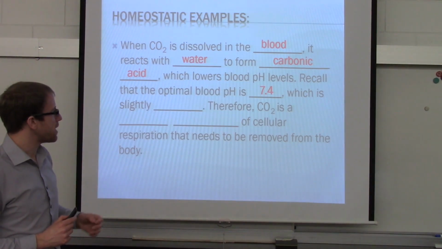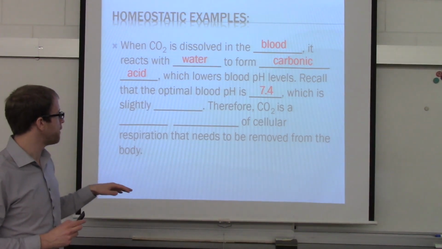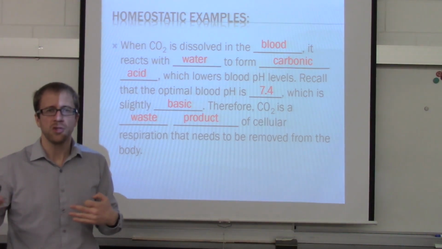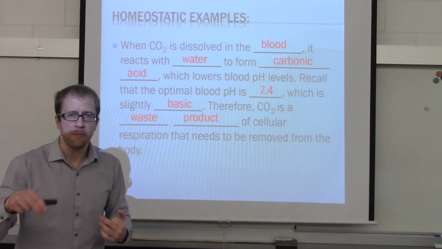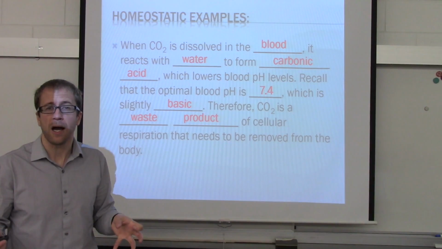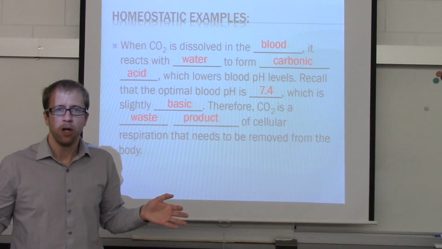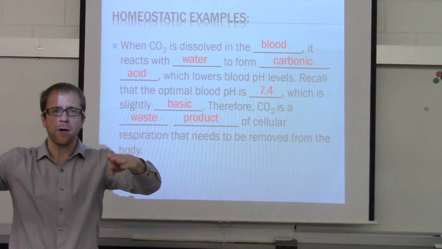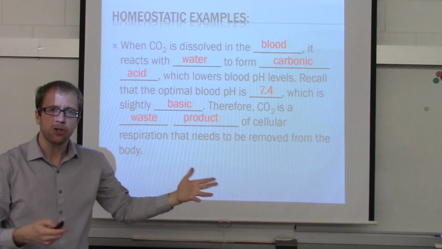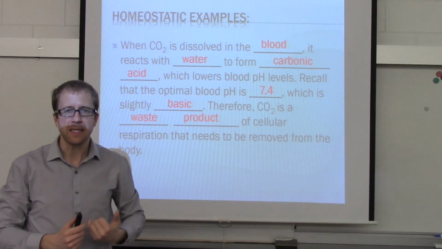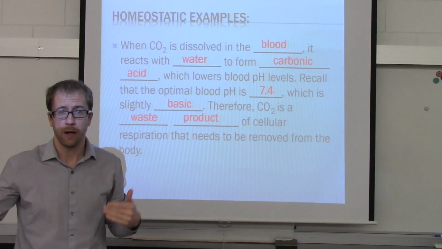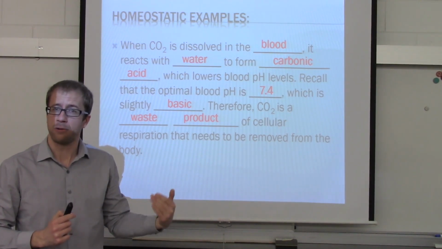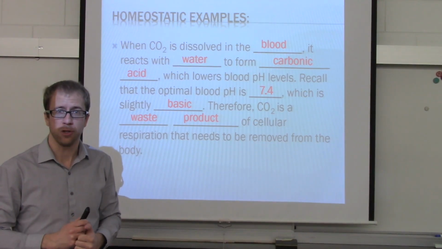So the optimum pH of the body is about 7.4, right? About 7.4. And so it's slightly basic. So CO2 is a waste product that we must remove. In the enzyme function lab, we explored what happens to enzymes when we go too far outside of that range, right? They have that ideal range, and outside of that, your enzymes just don't function as well, right? And pH then is extremely important for maintaining proper homeostasis and proper functioning of your body. So we need to get rid of that CO2. If we don't, it's going to lead to acidosis, which is a very serious condition.